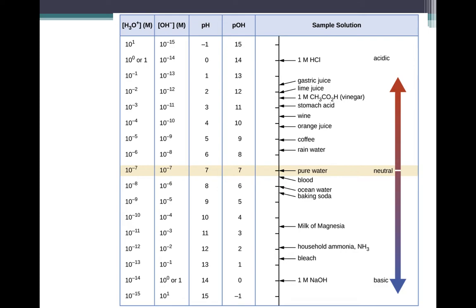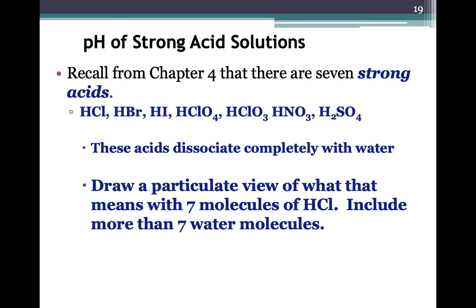So, you should know these relative terms. I'm not asking you to know any particular ones, but if I give you something like lime juice, you should realize that it's got acetic acid in it, or citric acid in it, and therefore it would have a pH of less than 7. So, pHs of strong acids and solutions.